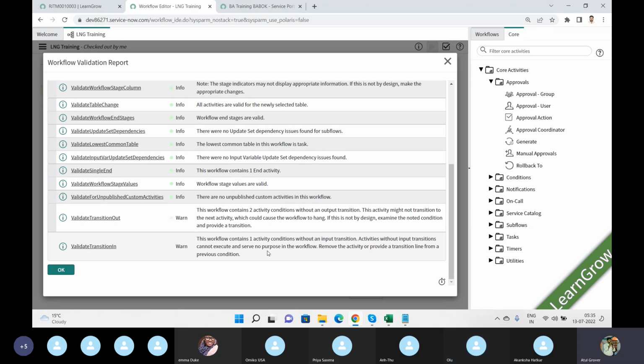Okay, Khushbu. The condition that we have selected might come, the output might not be valid.